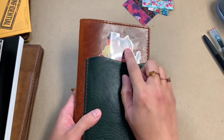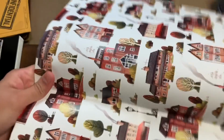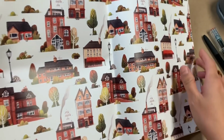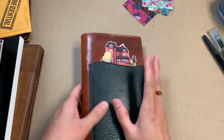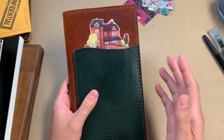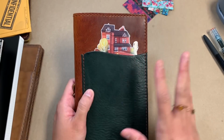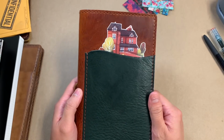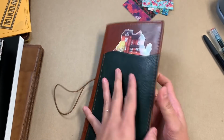This comes from this, which is wrapping paper, and it's typically available in her Etsy shop during Christmas time. I know she offered it again just this past Christmas, but I love her artwork and this particular house. If I can't find anything to put in my front pockets, if my decor just isn't working out, I can always go back to this little house and it just works every time. So I've put that in there.